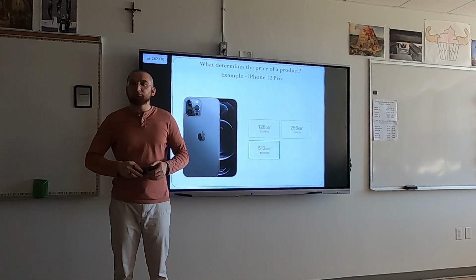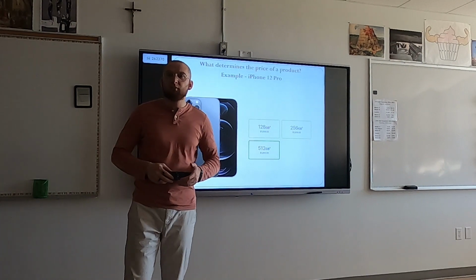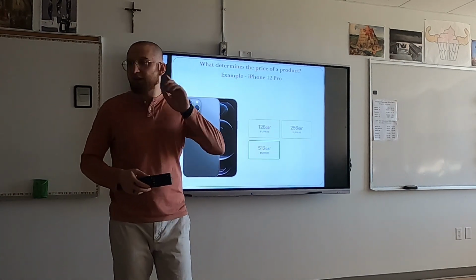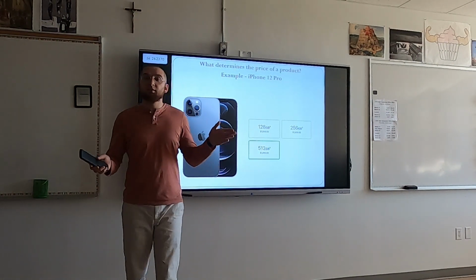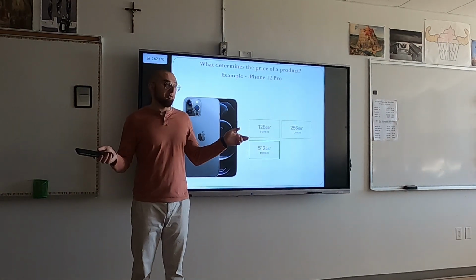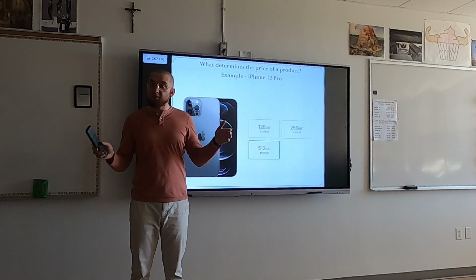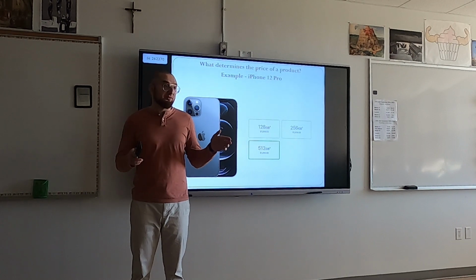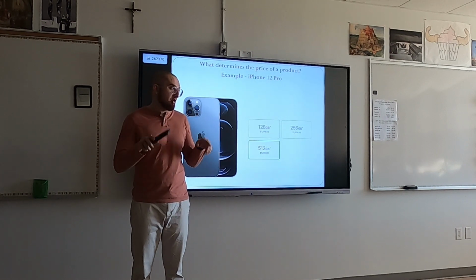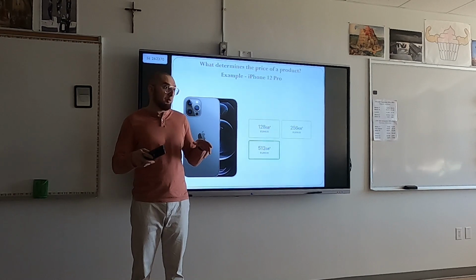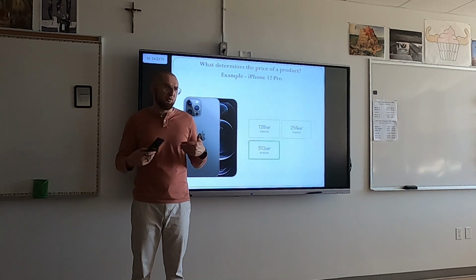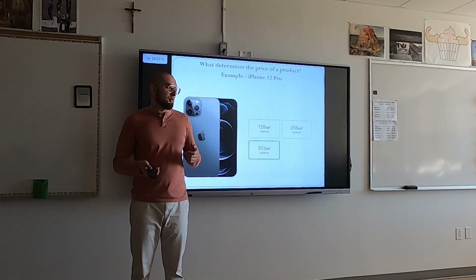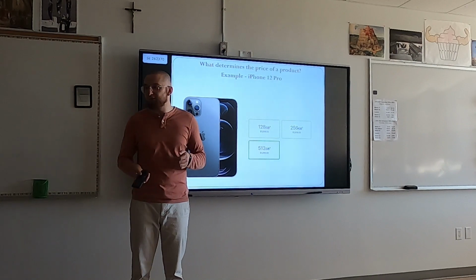The amount of the item that's made could affect the price. Say that again. The amount of the item that's made. Ah, the available items. So let's say there's 1 billion iPhones. Okay, maybe it's cheaper. But if there were like 50,000 iPhones made and they auctioned them off, maybe people would be willing to pay like $5,000 to get the newest iPhone, $10,000. Now, we probably couldn't afford that. I know I can't. I also would never fork out that much money for a phone.